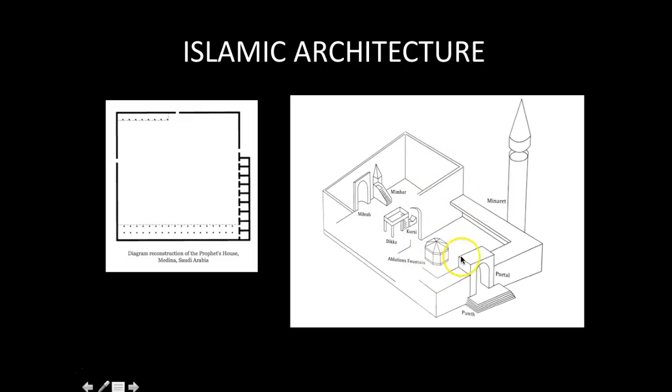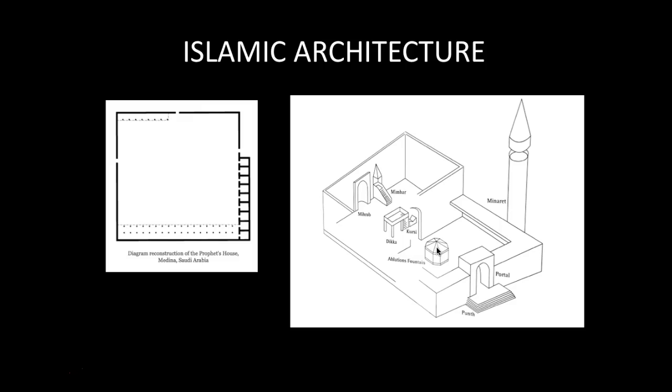But outside we'd have a courtyard, and they would often have ablution fountains. And those were used for washing before entering the mosque. And many mosques have domes. Not all of them do, but many of them do. The dome is supposed to be a symbolic representation of the vault of heaven. At the sites that do have a dome, the dome is often placed above the Qibla wall.